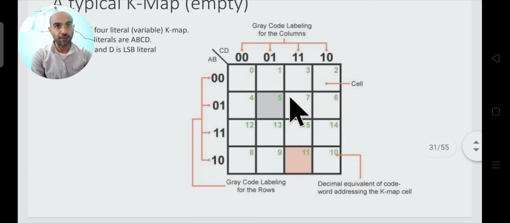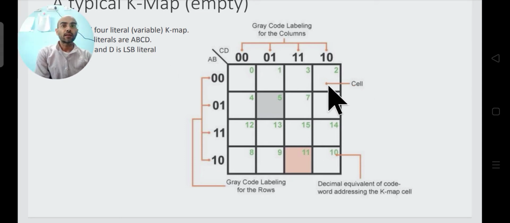So this is the very first thing I want to show you. Now this is your MSB and this is your LSB. So A, B, then CD. Suppose you want to identify a particular cell. First of all, there are 4 variables, so the number of squares, as I have told you, will be 2 to the power 4, which is 16. So you make a big square, then you divide it into 16 equal parts. This is what is being done here.